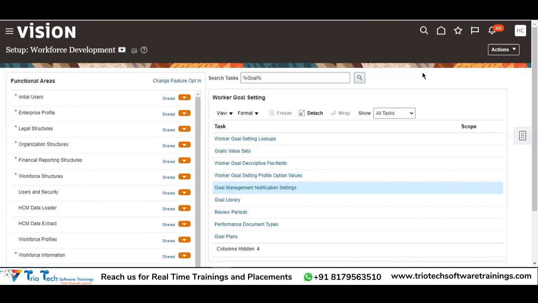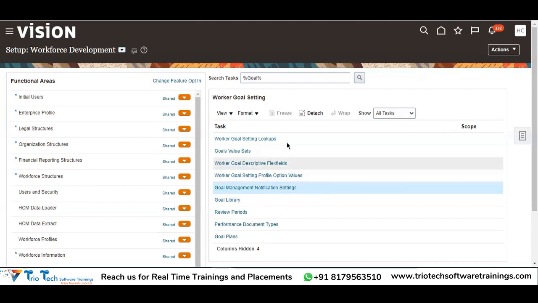For all these things, certain notifications will be available in the system, team. Whenever certain transactions are made in this module for the respective employees, FYI, for your information, notifications will be triggered.